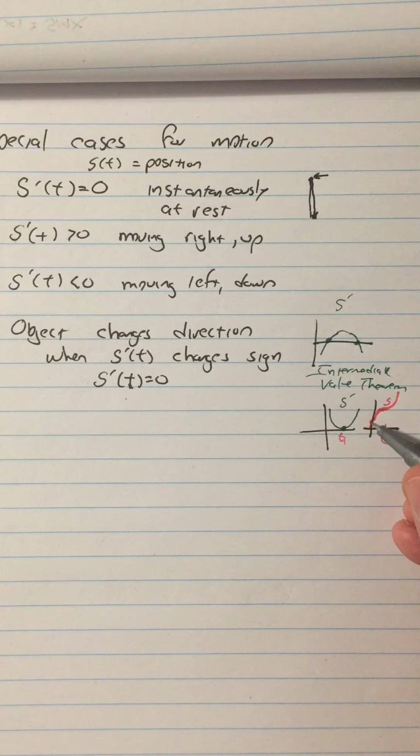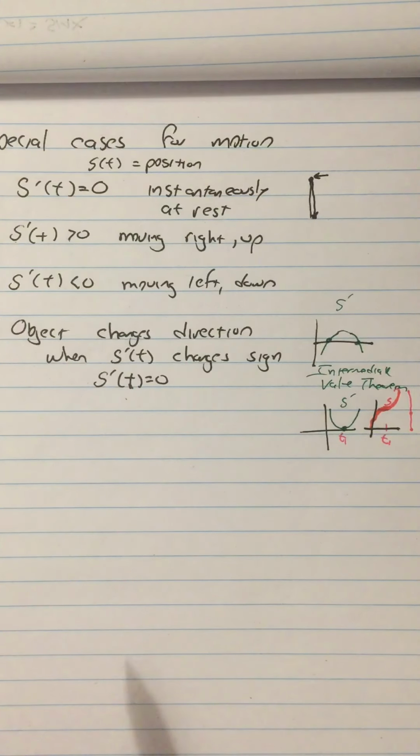So the object starts out going up fast, slowing down, slowing down, slowing down, stops for a minute, well, for 0 time, and then continues going up again and then goes up faster and faster again. So like if you neglect the time axis, the thing is going whoosh, whoosh, like that. Yeah. Okay. Anyway, it's late. So S prime of t has to be 0 in order for an object to change direction.